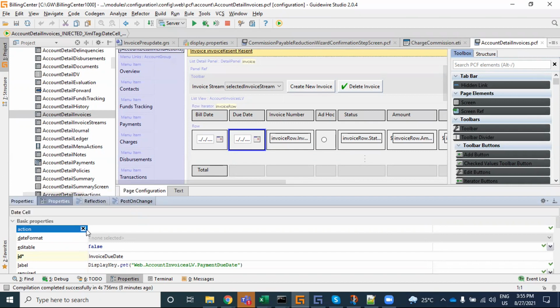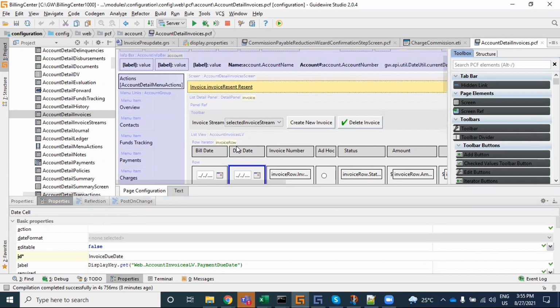Okay, so do one thing. Click on the page where the column you have selected, select the column again, click on the column and scroll up, click on screen.